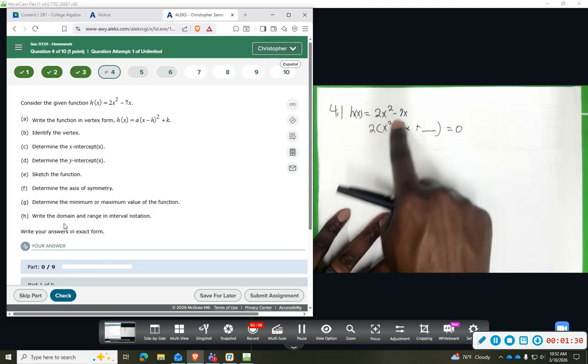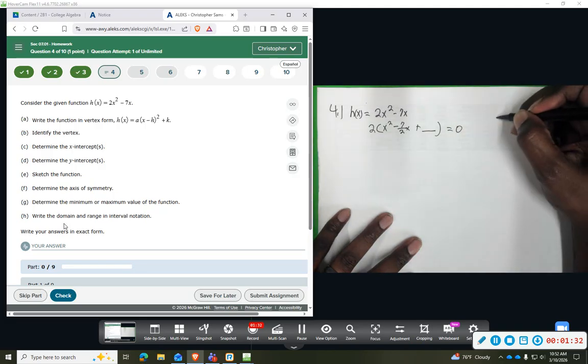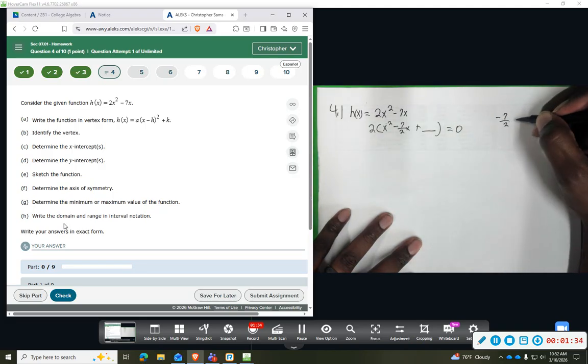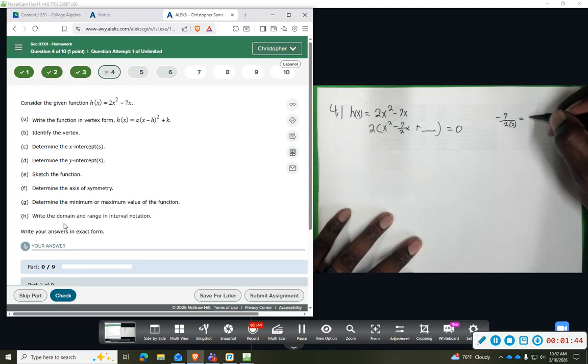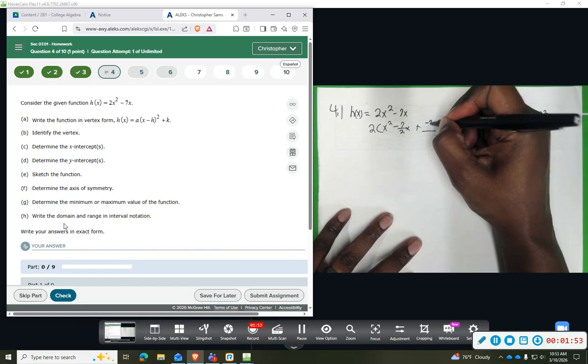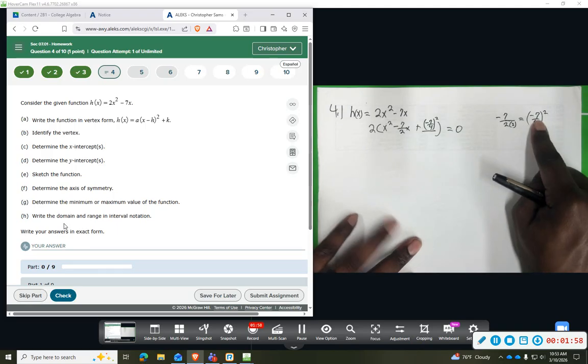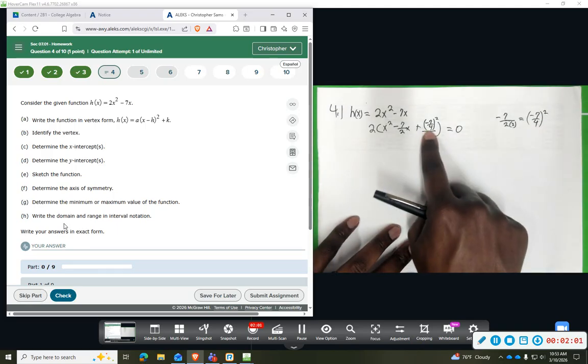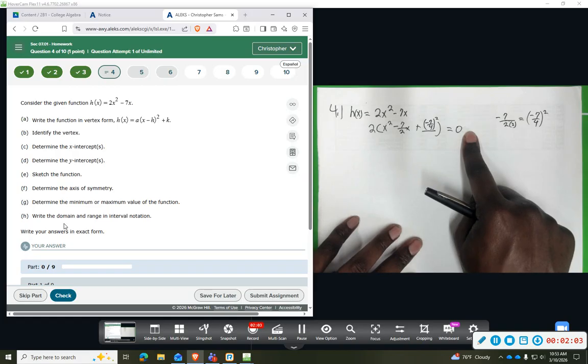To complete the square, we take this middle term, divide by 2 and square, so negative 7 over 2, divide by 2. So normally when I'm dividing by 2, it goes to the bottom. So if you divide by 2 again, it just multiplies the denominator. Divide by 2, that will give me negative 7 over 4, and then you're going to square this term. I'm going to place that here, negative 7 over 4 squared. Now, whatever you add to one side, because this is a new term, I have to add that same thing to the other side.